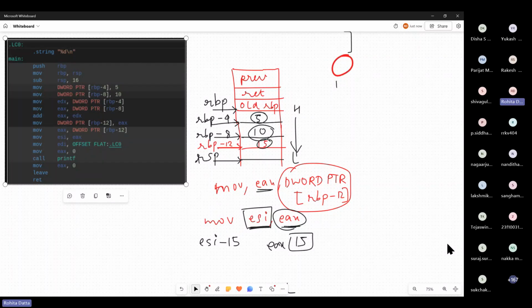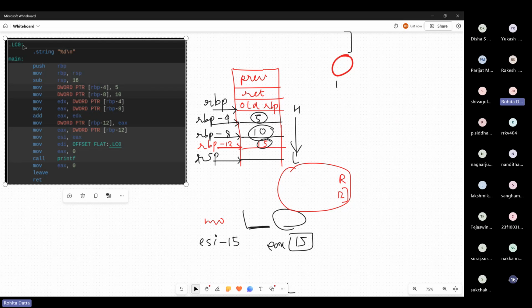After that, the next instruction is move EDI, comma, and it points to a location where, okay, so in this assembly over here, you can see that .LC0 is a string that saves the format parameter. It saves %d\n. \n is the escape or the new line character. It creates a new line.